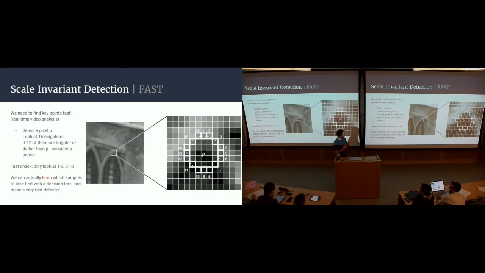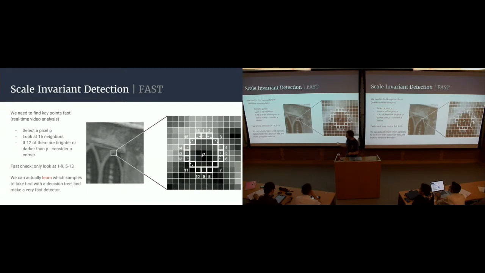So they said, all right, we don't have to look at all 16 pixels around our pixel. We'll just look at 2 pairs of them. We'll look at 1 and 9, and 5 and 13. Right? We'll just check these 2. If they don't pass this test, we keep going. Okay, but this is sort of arbitrary, 1 and 9, 5 and 13.